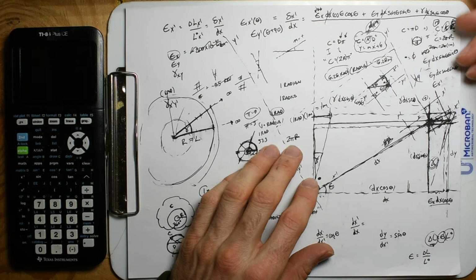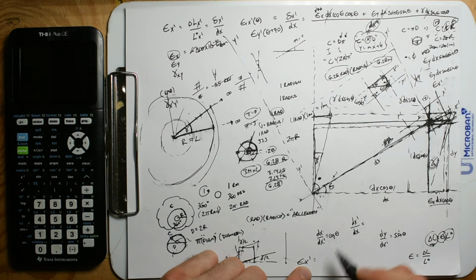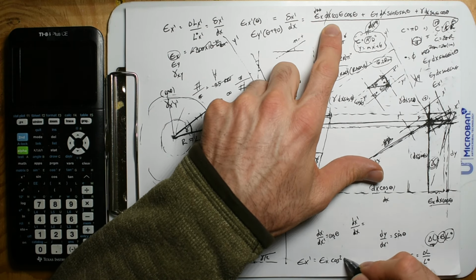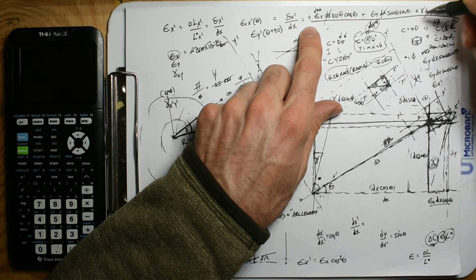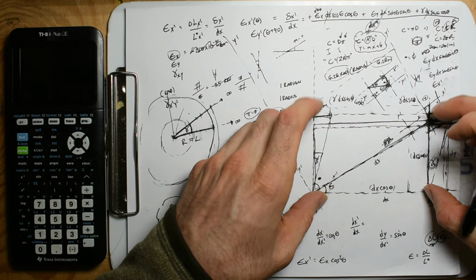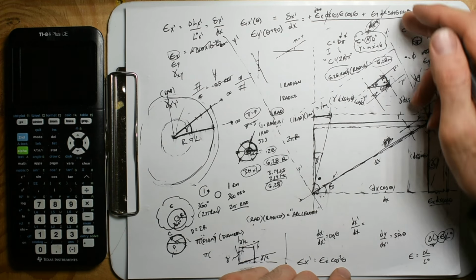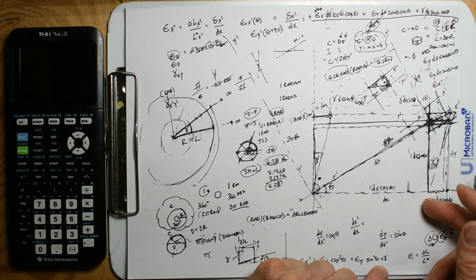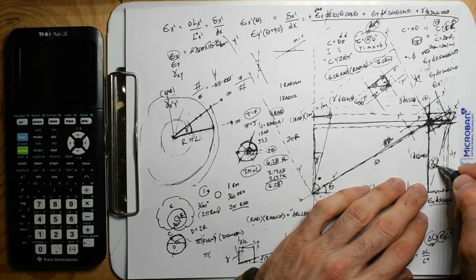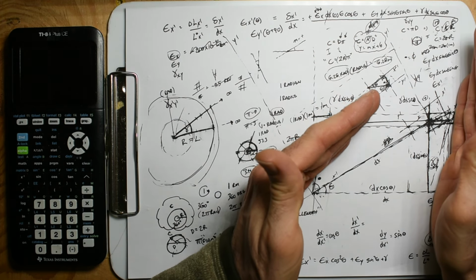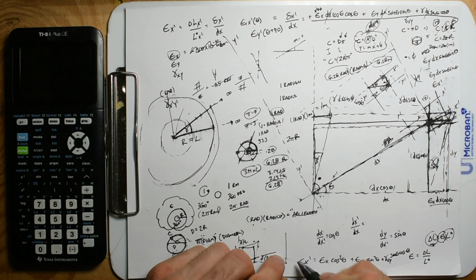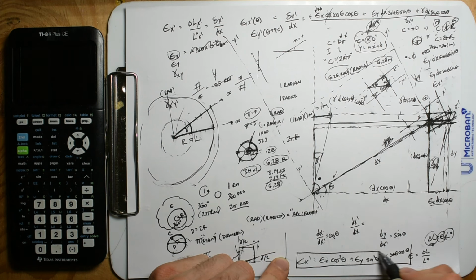You factor out that dx, and now we have strain in the x prime direction is strain in the x, the normal strain just in the x direction, cosine squared. And these are all positive. Positive, positive, positive. All those things make this line lengthen. And then we have epsilon y, the normal strain in the y direction, sine squared theta, plus gamma, the shear strain in the xy plane, sine theta cosine theta. And you're done if you just want to throw this into your calculator.